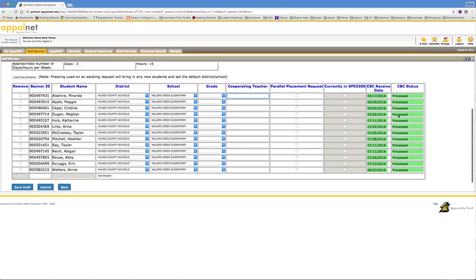These are my students from last semester, so it's all green because they all got the green light in order to be able to go into the classroom. When you pull up yours at the beginning of the semester at this time, you might see some yellow, some red, and some green. So the green means that they are good to go. The yellow means that they are processing their CBC. And then the red means that they're in deep trouble and that they need to be contacted right away to get their background checked in. So this is sort of a nice thing for us in Block 2 to see.